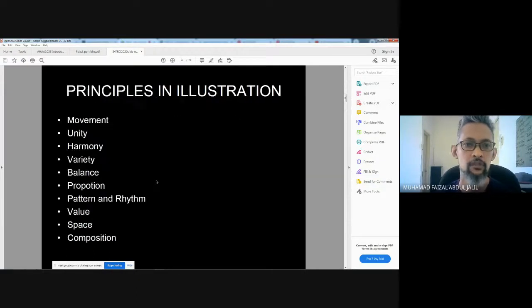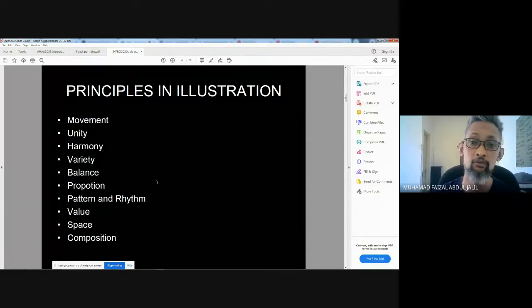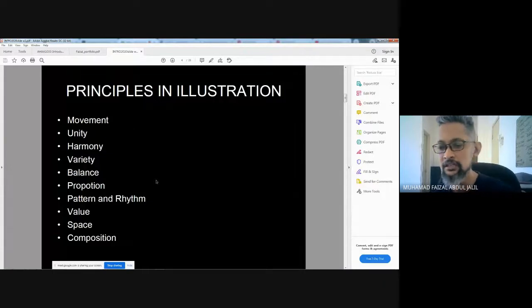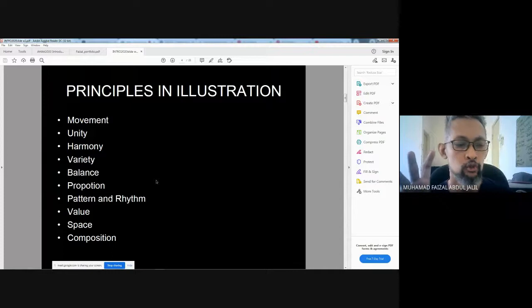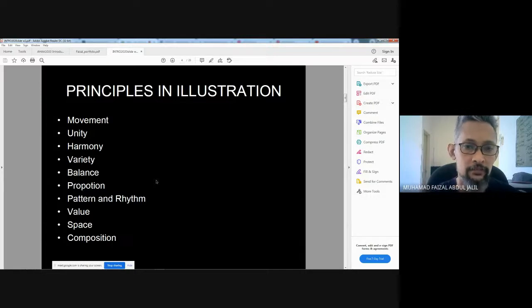We're also all about the principles of design. We're going to combine the elements and principles of illustration. This is the thing you're going to learn from time to time: movement, unity, harmony, and how to communicate with all these words, elements, principles, and meanings of design.